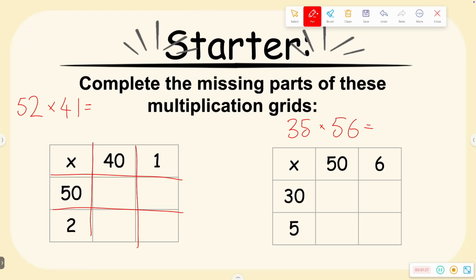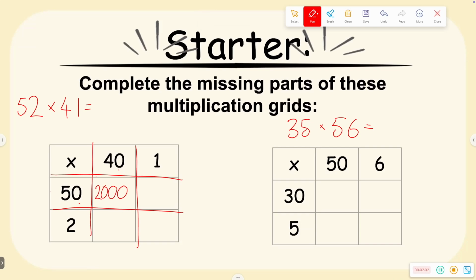that box. So this first box here, we're going to have the 40 come down and the 50 from there. So we do 40 times 50. Now, I don't know my 40 times table or my 50 times table, but I do know that 4 times 5 is 20. So I do 4 times 5 is 20, but I've got a 10 more from up here. So I'm one more place up the place value, and this 5 is in the tens, is in 50. So it's another one up, so it ends up being 2,000.